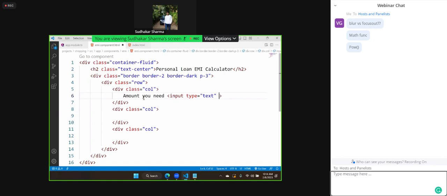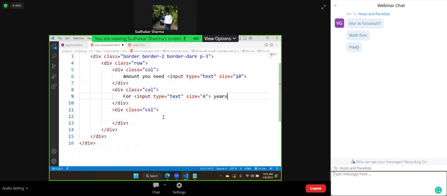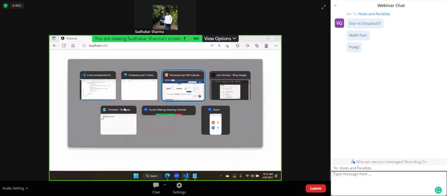Then here I will keep size as suppose 10. Another one is for years, input type is equal to text. Size is equal to some 4, and here I will say years.